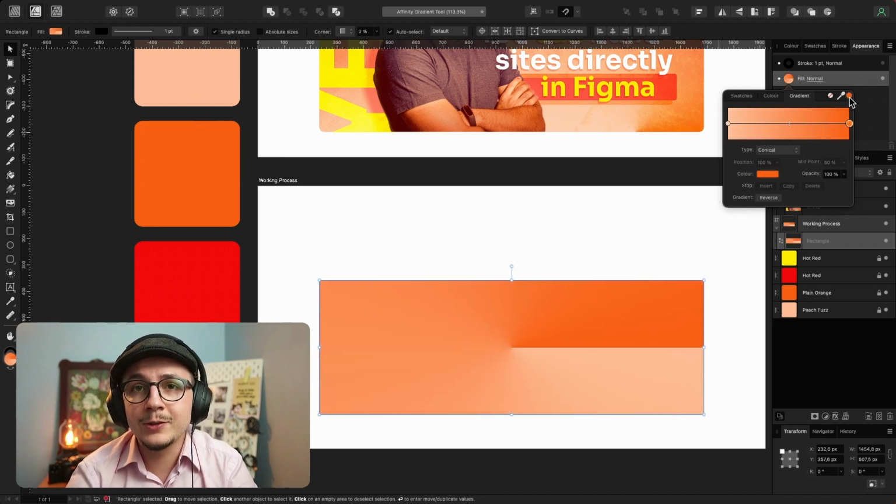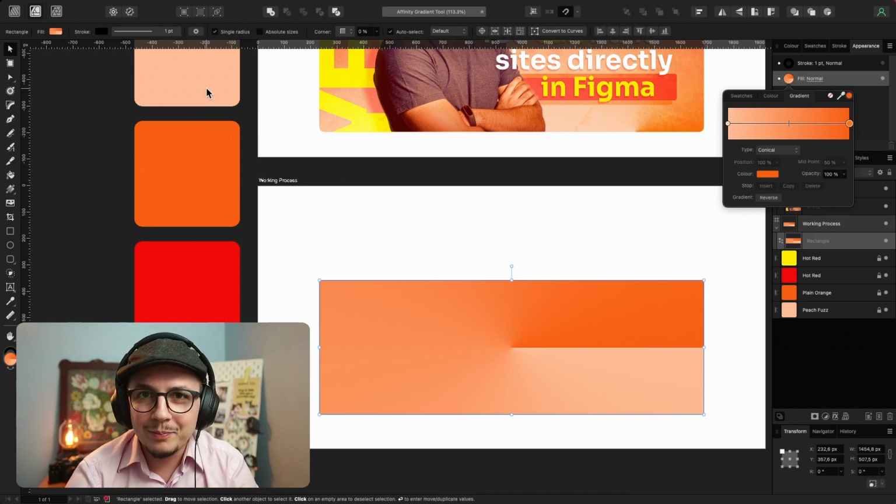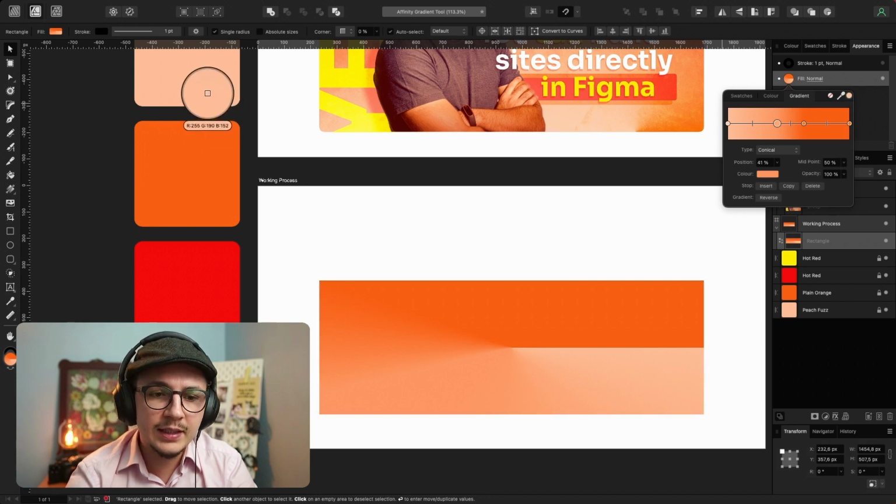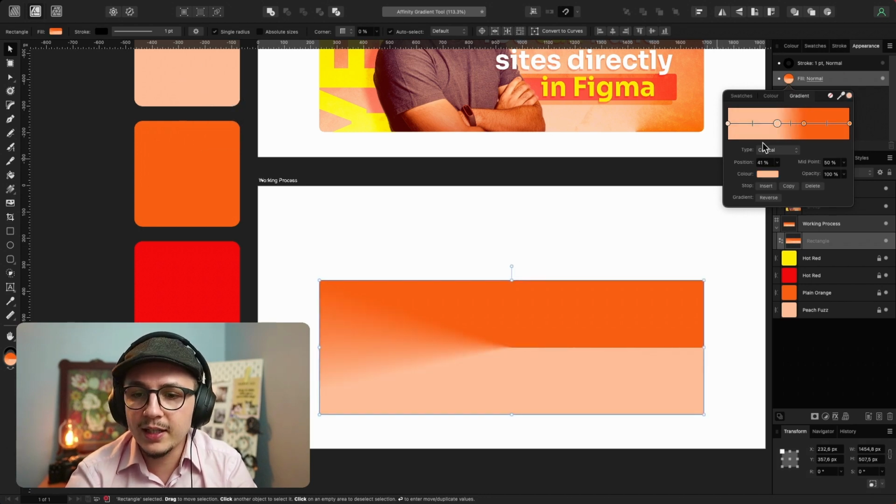By the way, for this tutorial I am using the color of the year 2024 Peach Fuzz, which is this, well, peach color right here. Let's add a couple of points in order to make the gradient a bit more harsh and the transition more sudden. By double pressing right here, I've added two new points and I am going to give them the same colors as before by dragging the color picker. Perfect. This is the gradient I was looking for.